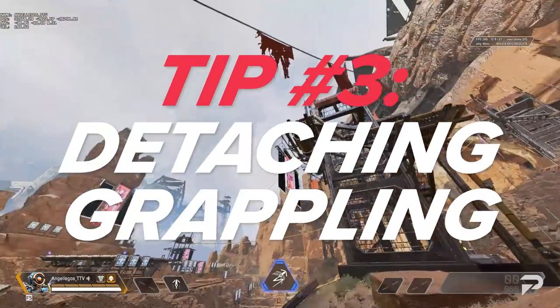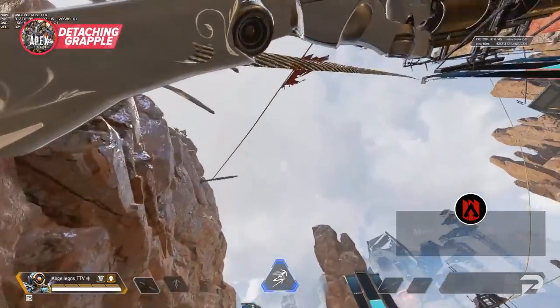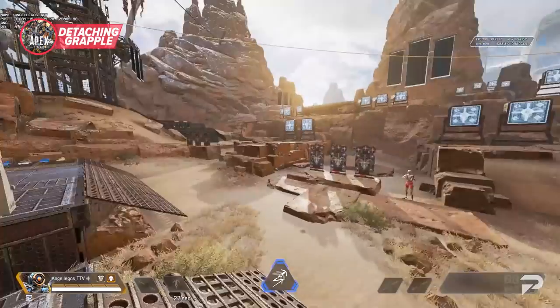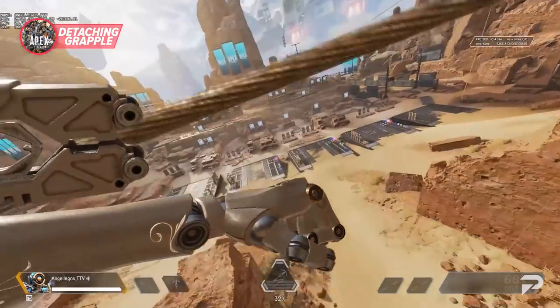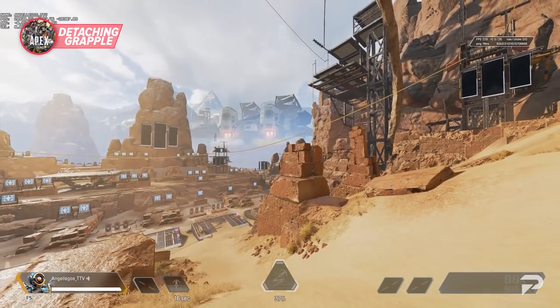Speaking of carrying that momentum after you finish grappling, make sure you aren't keeping the grapple attached for too long. You can cancel the grapple at any time during the ability, and this can be a big difference maker in what direction you go, as well as how fast you go in that direction. This might sound simple, but all too often, Paths will just hold onto the rope for too long, causing them to hit the ground too aggressively or at an angle that stalls a lot of their momentum.